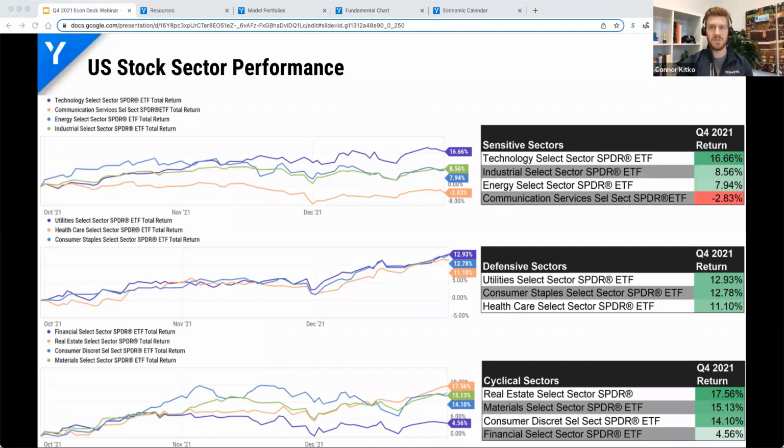Discretionary performing so well amid rising inflation, but that is, I guess, to be expected for that real estate number, with a lot of people seeking current income via rentals, income that can be adjusted easily as inflation rises. So now I'll pass it back to you, Rishi.